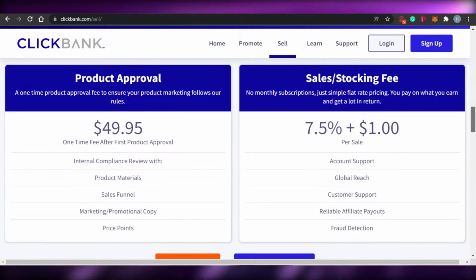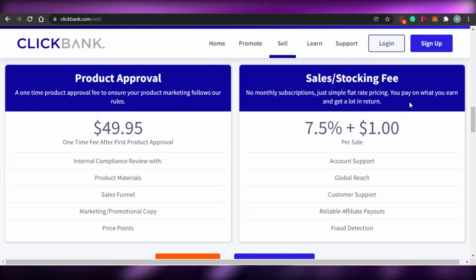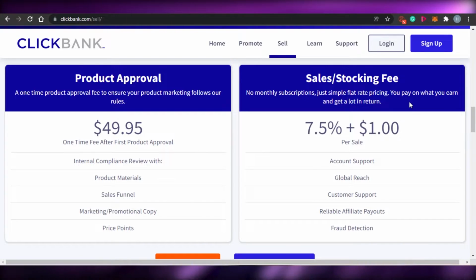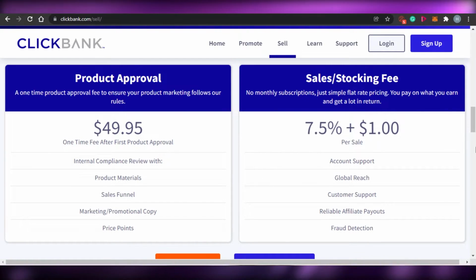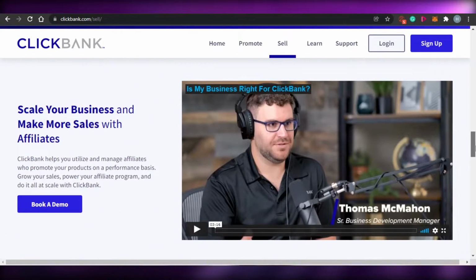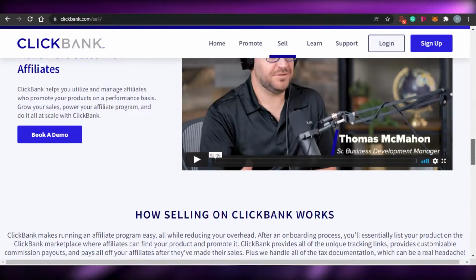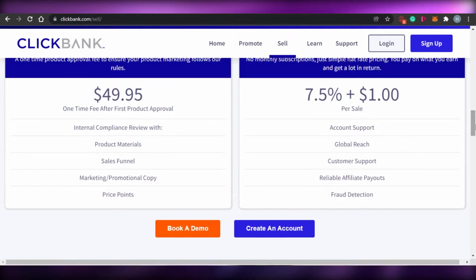Then we get the information right here, which is sales and processing fee. What is going to happen? There is no monthly subscription. It is completely free. Just simple flat rate pricing. You pay on what you earn. For example, you make a sale of a product and the price of the product was $100.